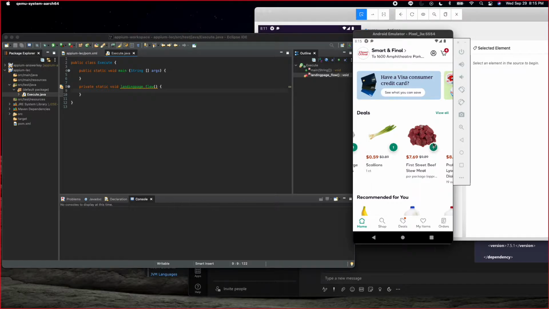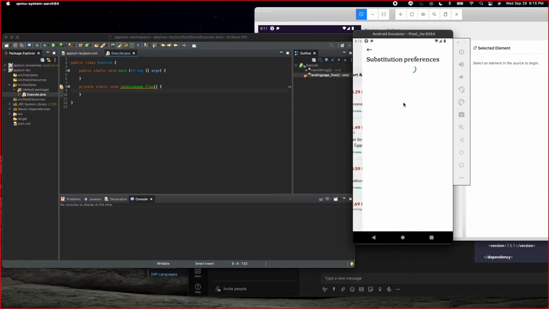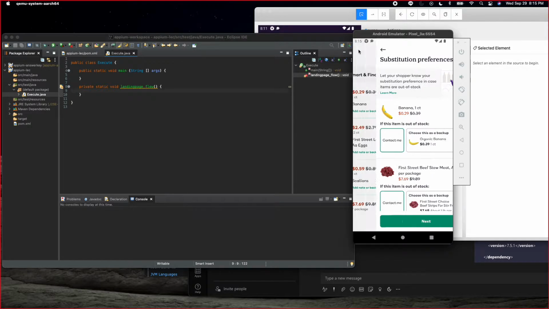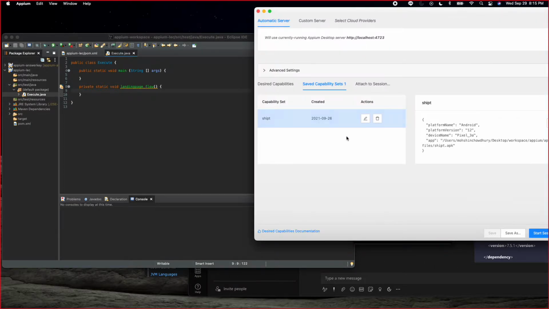So in the homework, you're just going to add a few of these items. I'll probably just have you add like one or two. I don't want you to just swipe around and click this, and as long as you can hit the checkout button, you're good. That would be the test case. It doesn't seem too involved, but it'll most likely be a lot more involved than you think. All right, so let me reset this.